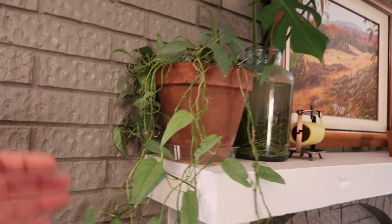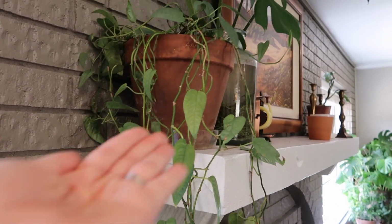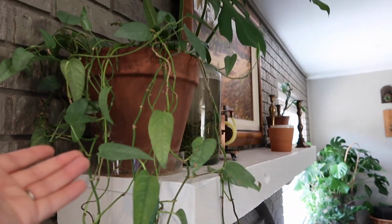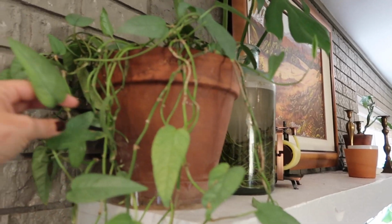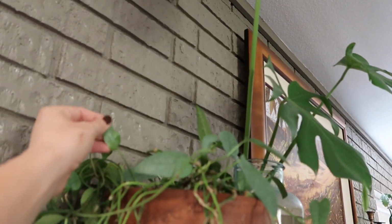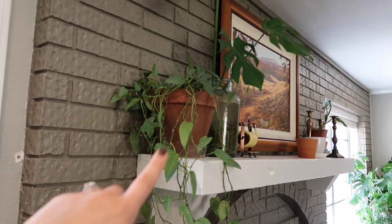Panning on up here, the saddest Cebu blue you ever did see. I don't know what it is with these stinking plants. Every time I repot them, they just get so mad and boycott me for a little bit. So hoping this guy will bounce back. We're seeing some fresh growth on top. I probably will end up trimming this up, really giving it a good haircut to try to motivate growth from the top.